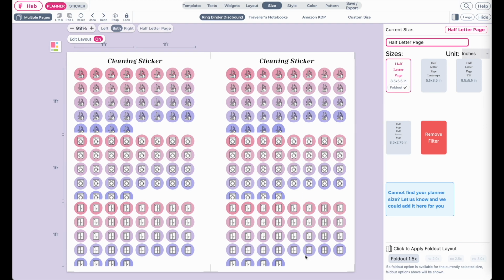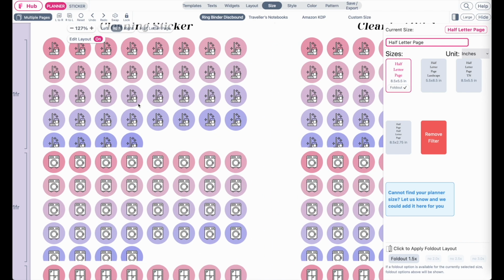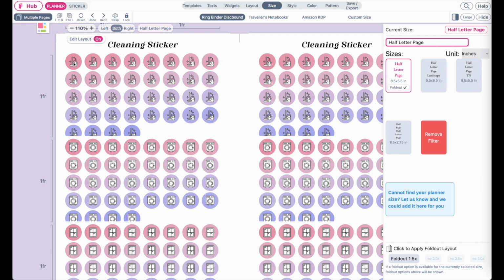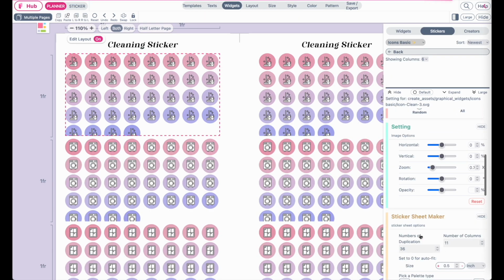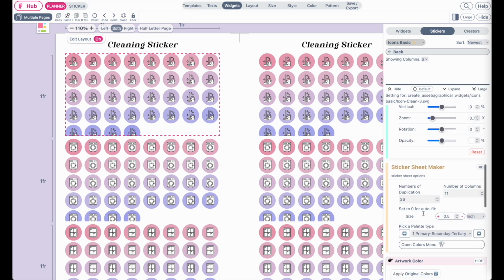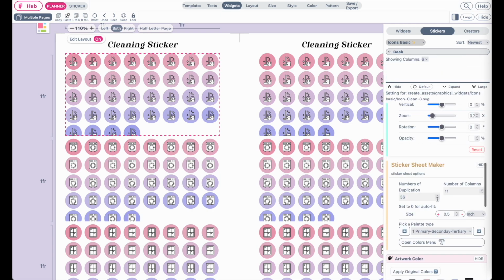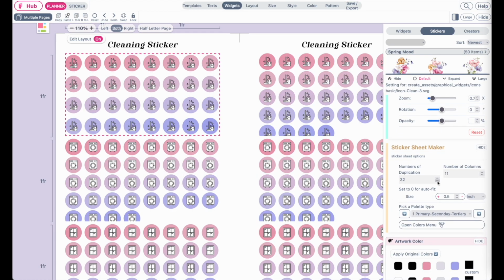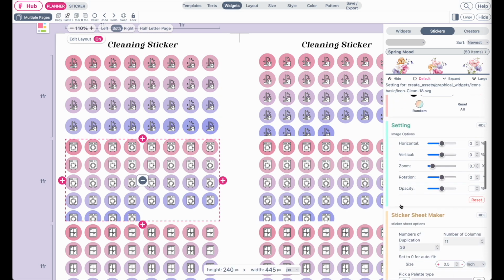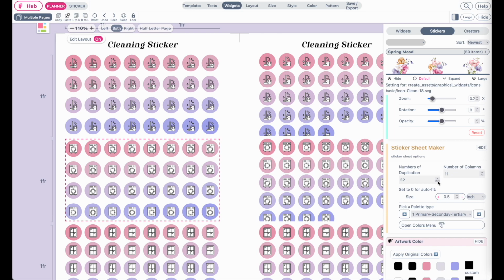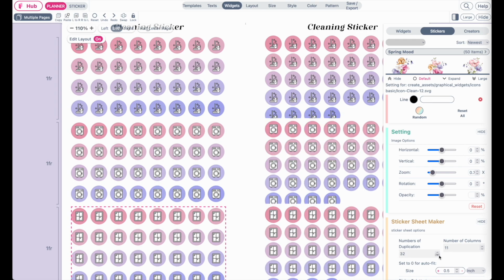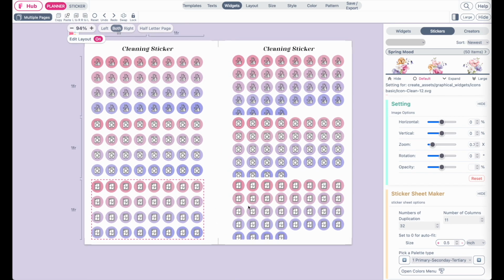Now in this instance here, you see that once we've set it to half letter size, the icons don't make it here. So the page is too narrow to fit all, how many icons do we have here? 36 icons. So in this case, we would need to reduce it to around 32. So if you're following along this tutorial but you had it set to US letter size, reduce the number of icons to just 32 like this and you should be fine.